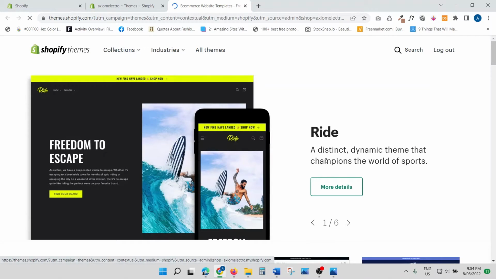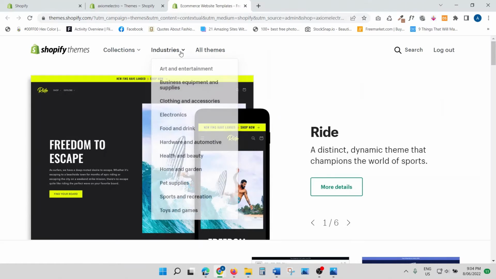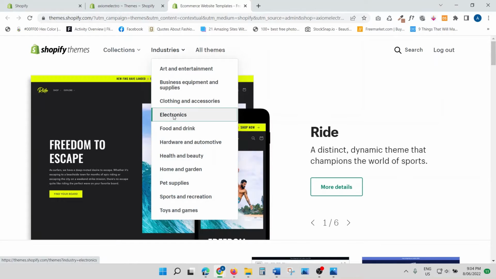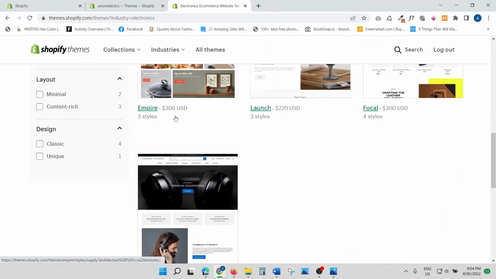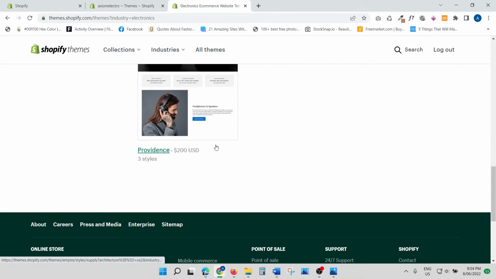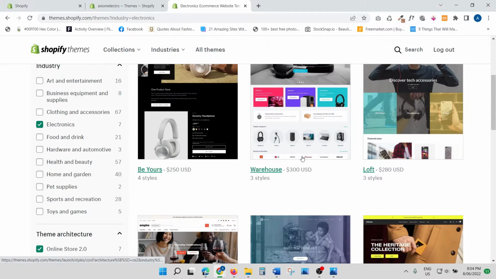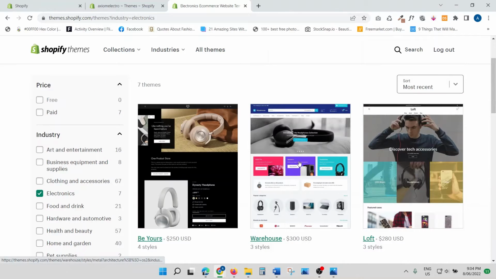and this is how the theme store looks. You can go to industries, you can choose electronics, and then there are like 7 good themes that you can select. As you can see, there's a price factor as well.